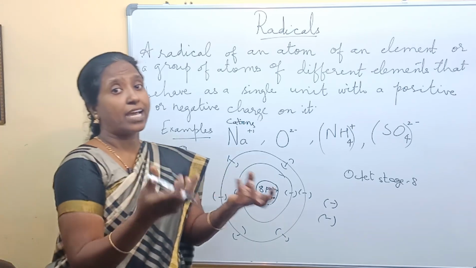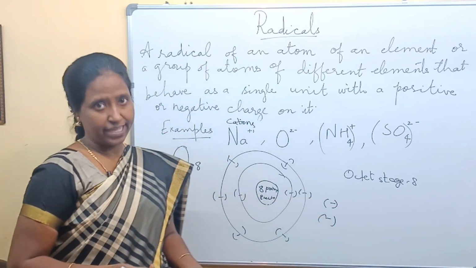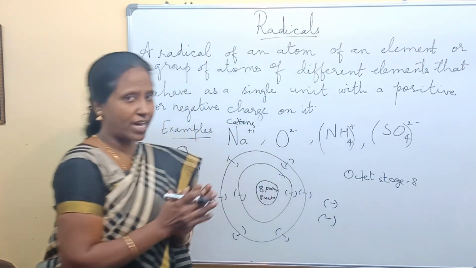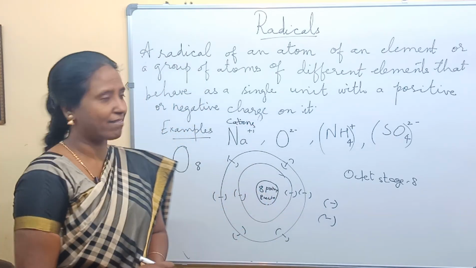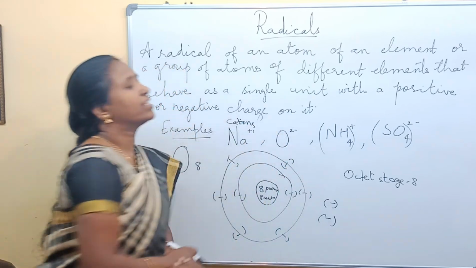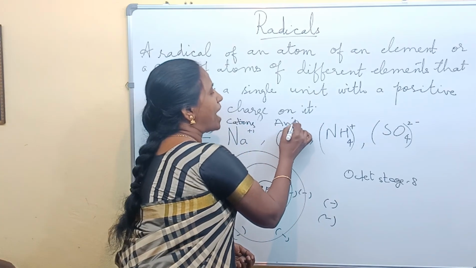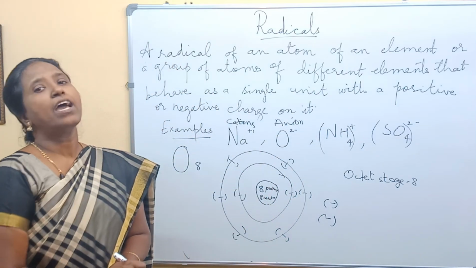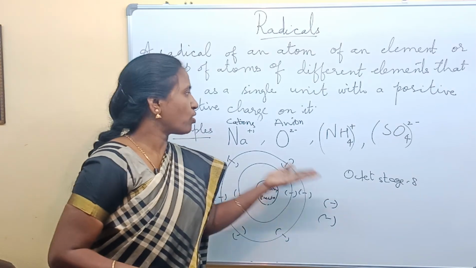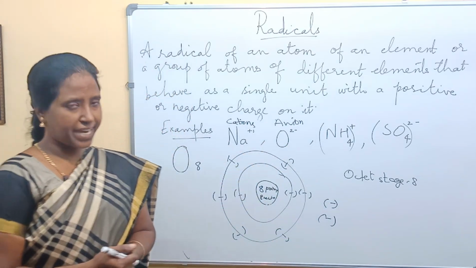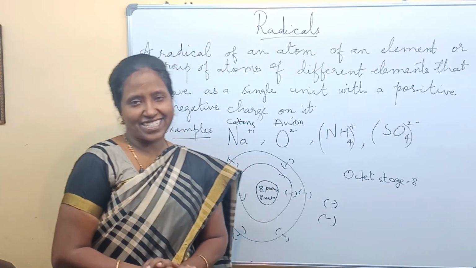This is the gaining process. So when 2 electrons are added, it becomes negatively charged, because positive and negative are neutral. Now 2 extra minus have come. That is what this radical is. This is an anion. You call it an anion. Anion means negatively charged. So here we see that oxygen is an anion. We will see the types of radicals in the next session.